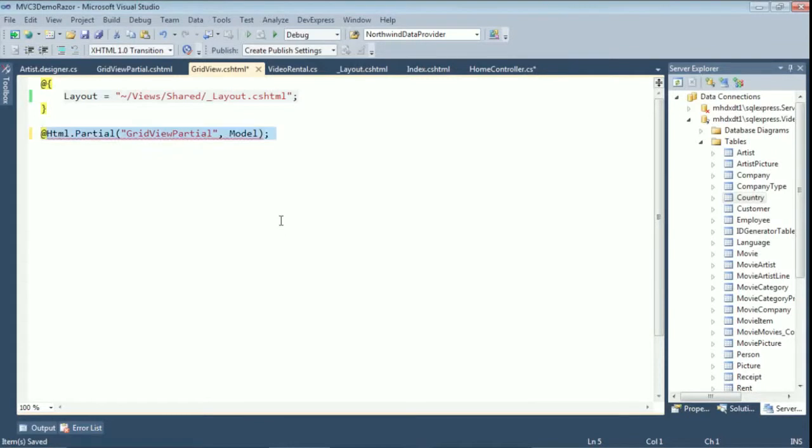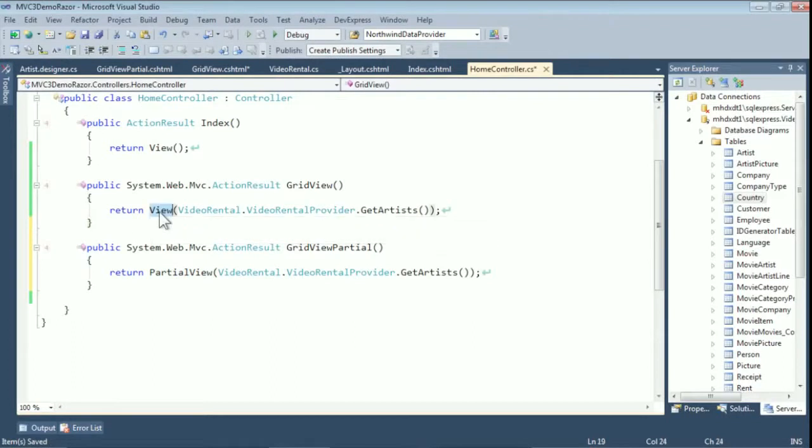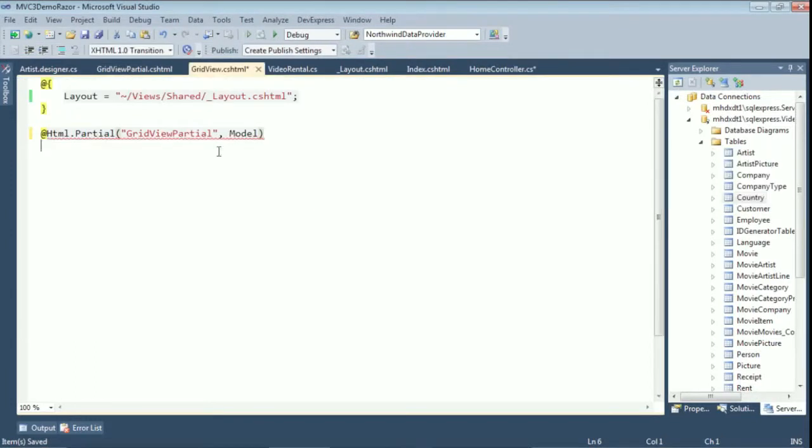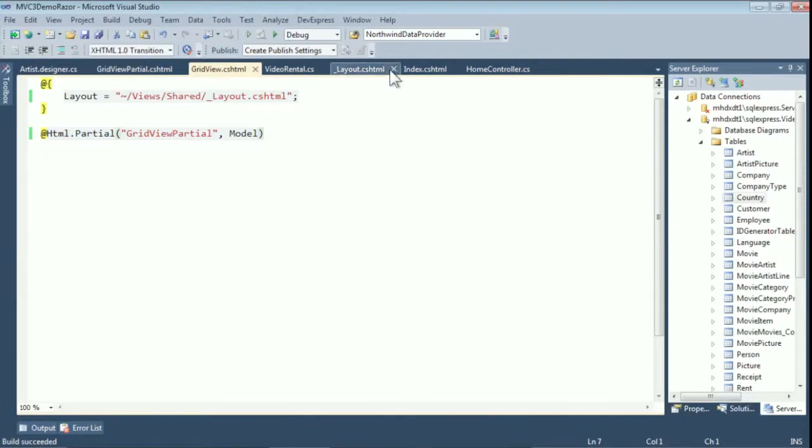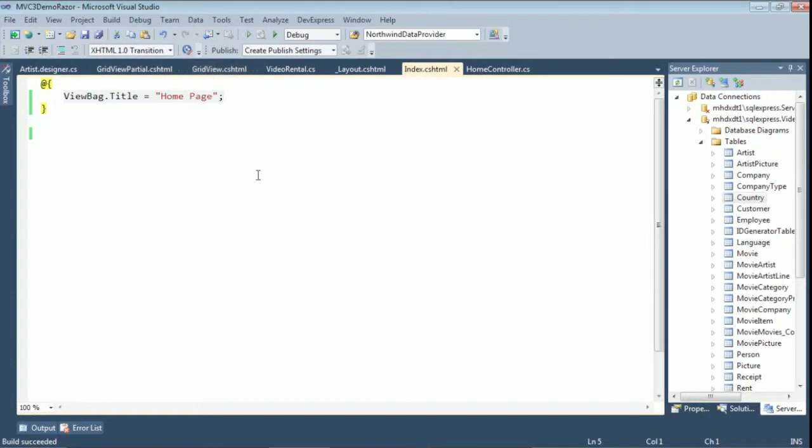So the very first time this code gets executed, by the way, as I mentioned, you don't need that semicolon there, but the very first time this gets called, it says that on the initial view, it's going to create the view for the grid view passing this model. And this grid view essentially then makes a call into the grid view partial to define that. Okay, so let's make sure this compiles. Yes, okay. Now, if we take a look at our homepage index, there's nothing. So it doesn't even have a reference to grid view at all, right?